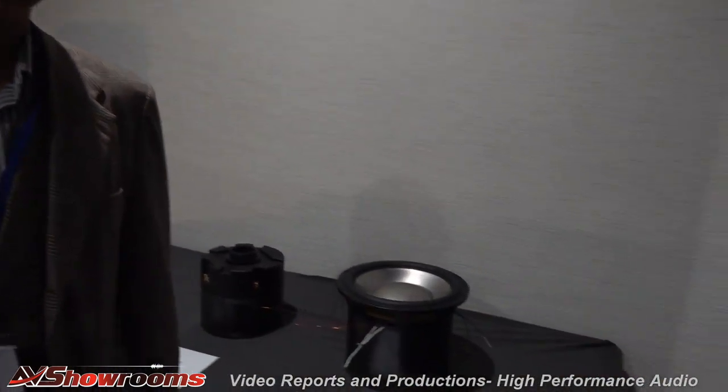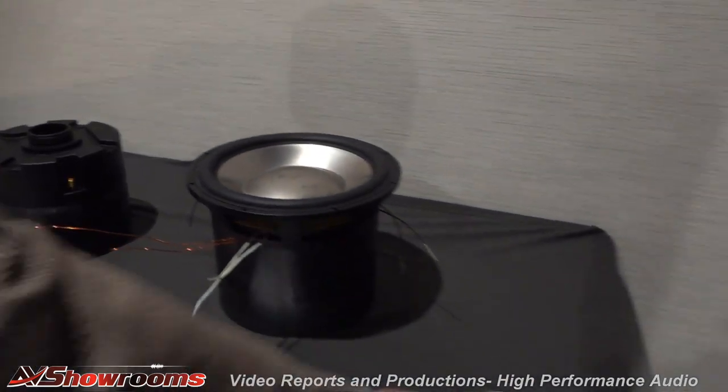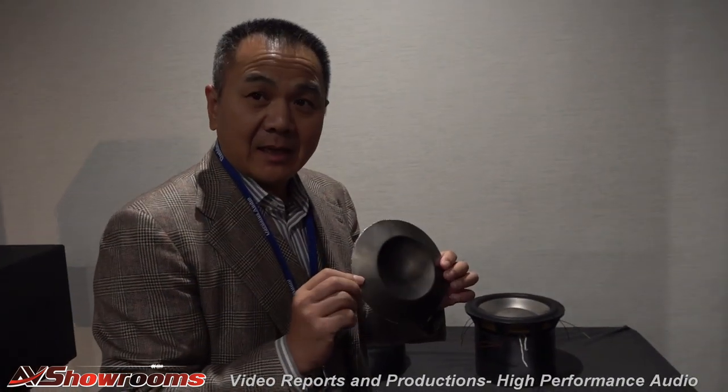Great. I will introduce you to this diaphragm. This is a titanium sandwich structure, so this is three layers. This is very firm, so the distortion is very low. This is our patent. Thank you. Super, thank you. Let's go do some listening.